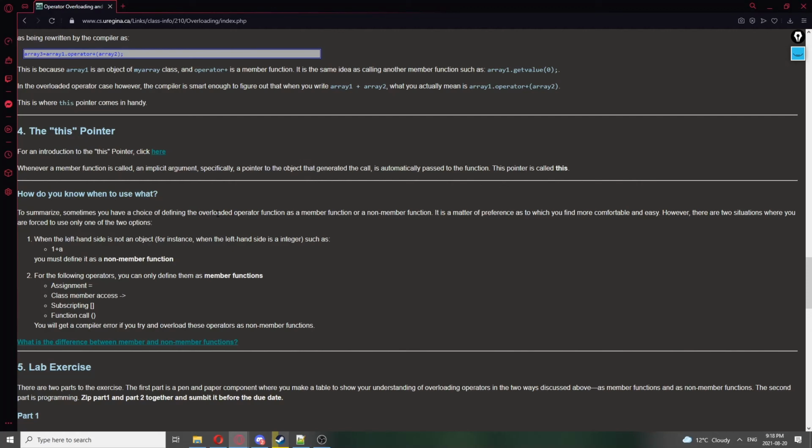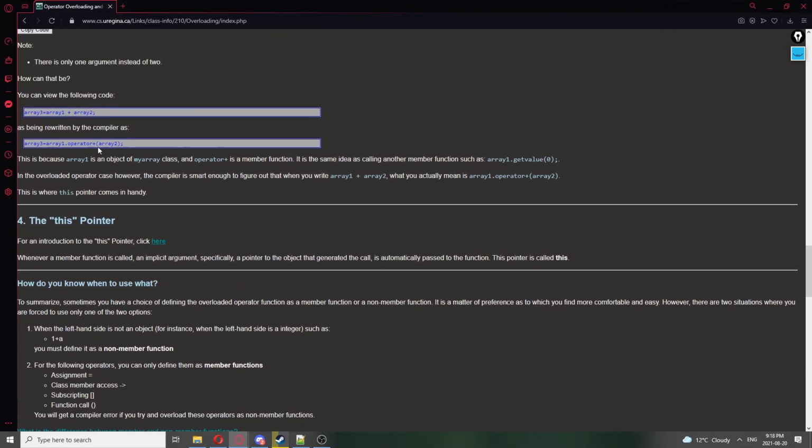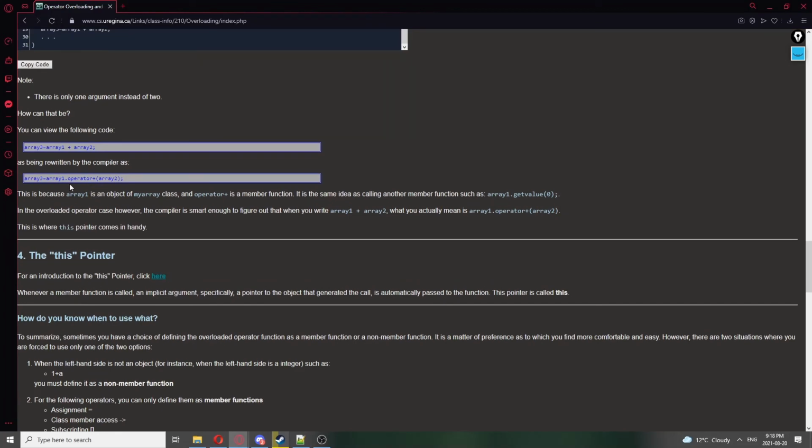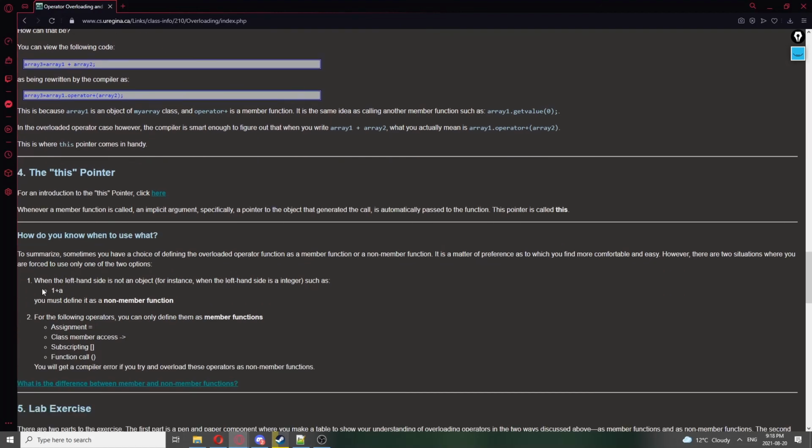The first is if the left-hand side object is not one of the objects. If it's not an object on the left, you cannot do a member function overload because you wouldn't have this part where it's the object invoking the call. If it's not an object on the left, it has to be overloaded as a friend function.